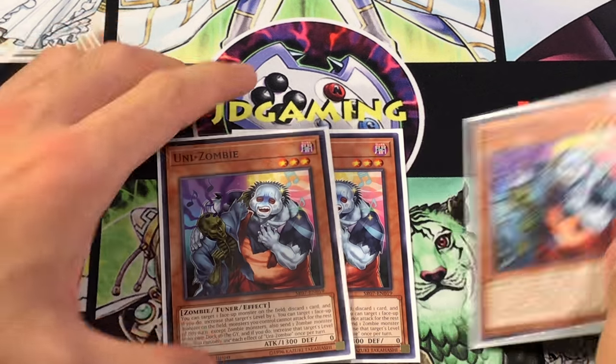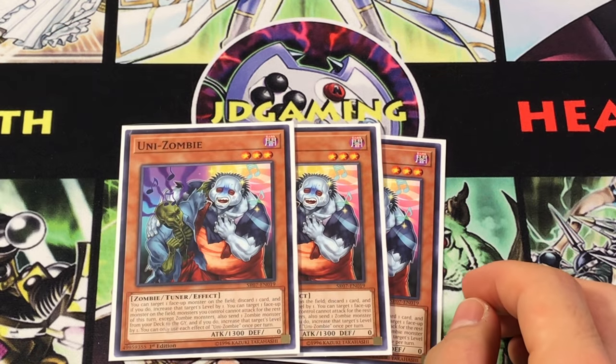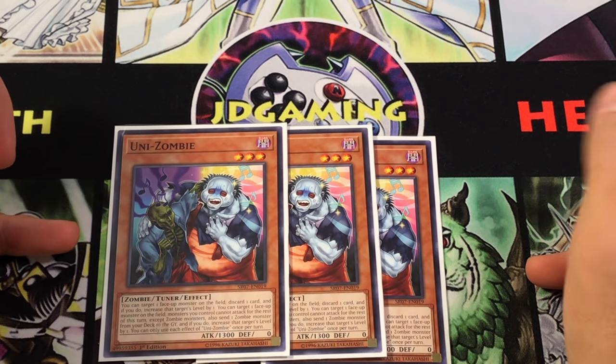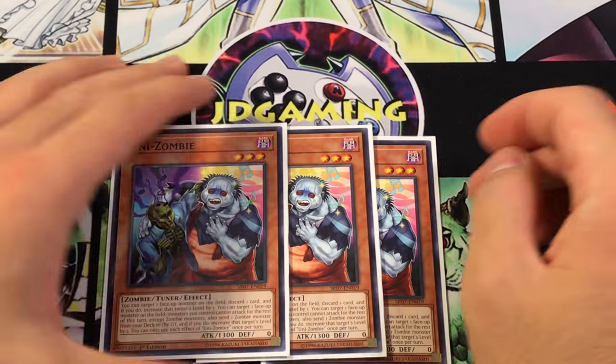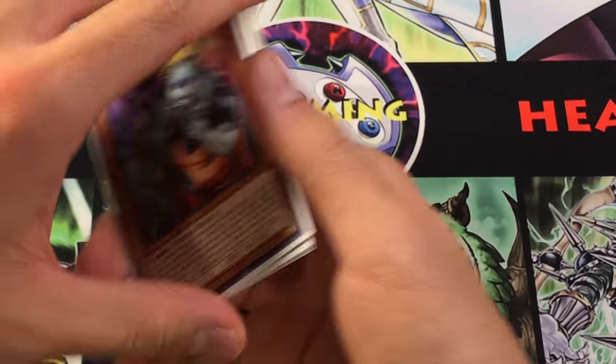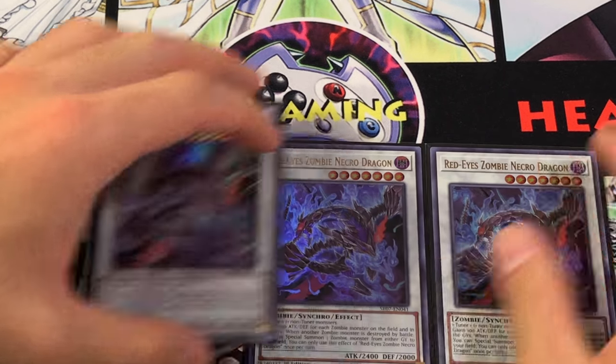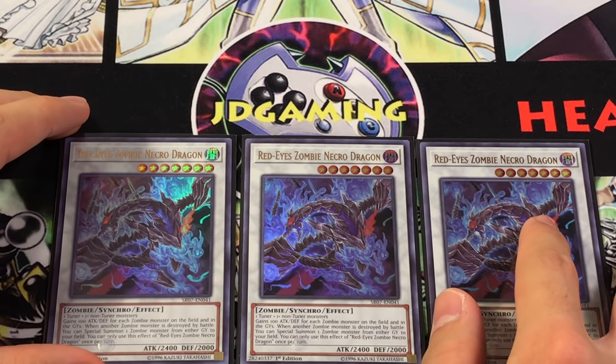and so I do feel like it is worth having 3 copies of this, along with the Solitaire's kind of fillers, because it basically gives you then 6 copies of Unizombie, and again, plus 3 Gozuki, plus a Foolish Burial, is 10 Foolish Burial cards in this deck, so we're pretty much going to get Balardrock to the grave every single game that we can, you know, reasonably see. Then we also have Red Eyes Zombie Necro Dragon.